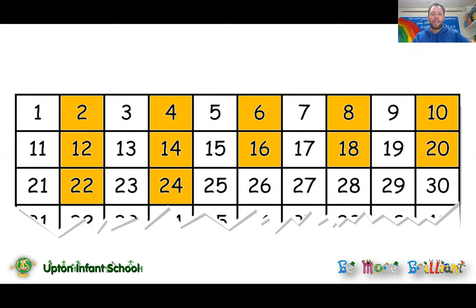And we're going to need to remember those numbers for a little game that we're going to play in a moment. Now, one of the things that we found out before about our two times table facts is that they are all even numbers. So 2, 4, 6, 8, 12, 24, they are all even numbers.